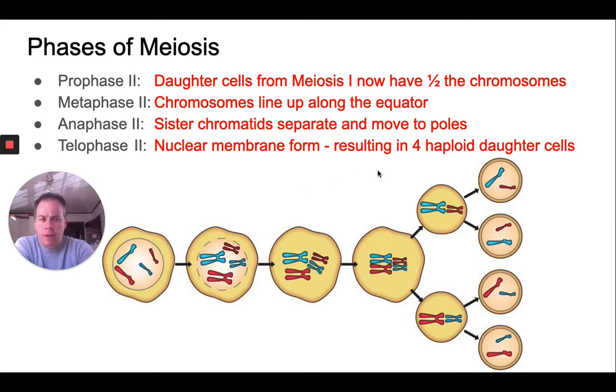So if we look at what we start with, we have a cell with 4 chromosomes in it. The end result after meiosis is complete, we have 4 cells, but they each have 2 chromosomes in them. The number of chromosomes has been reduced in half. We've gone from a diploid parent cell to 4 haploid daughter cells. They have half the number of chromosomes. These are the cells that would be destined to be gametes, sex cells, reproductive cells.